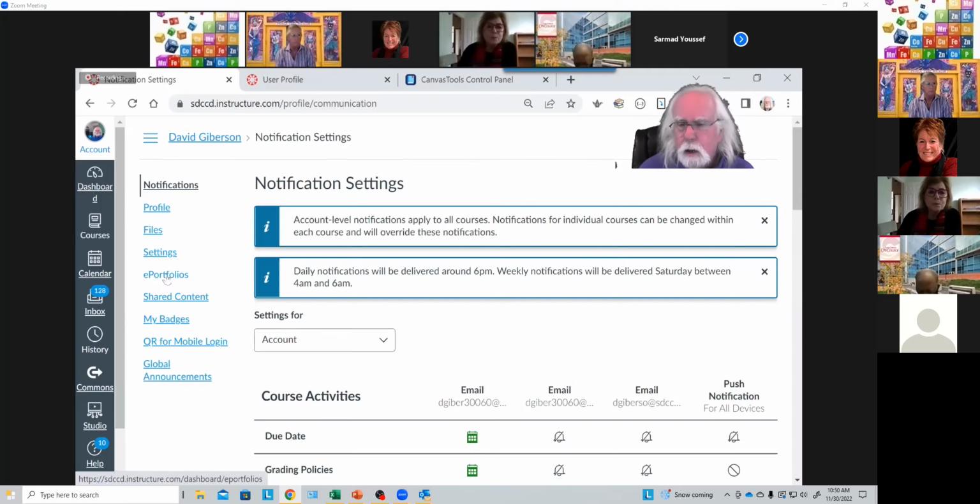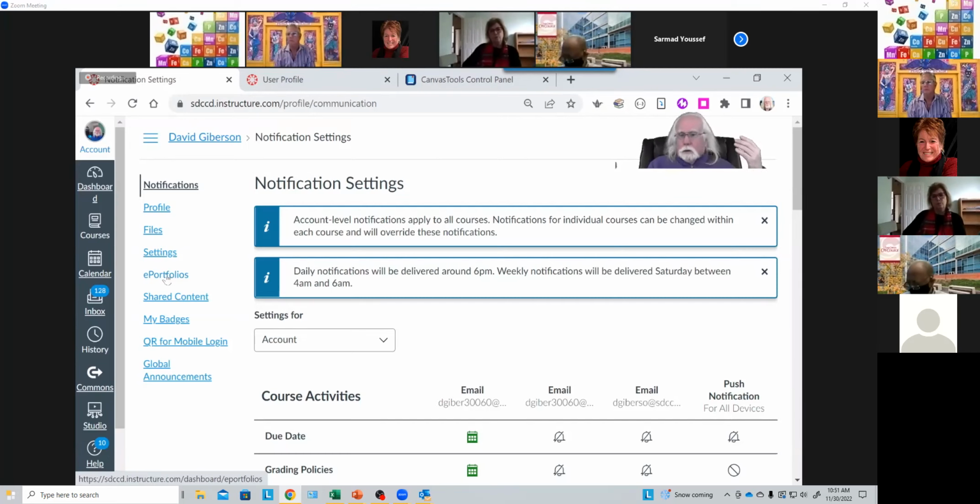ePortfolios are collections of student work or professional work that you've done that you've put into Canvas. So you can upload other content into it. Think of it as a professional portfolio that you can, on demand, share with a potential employer or with an instructor.